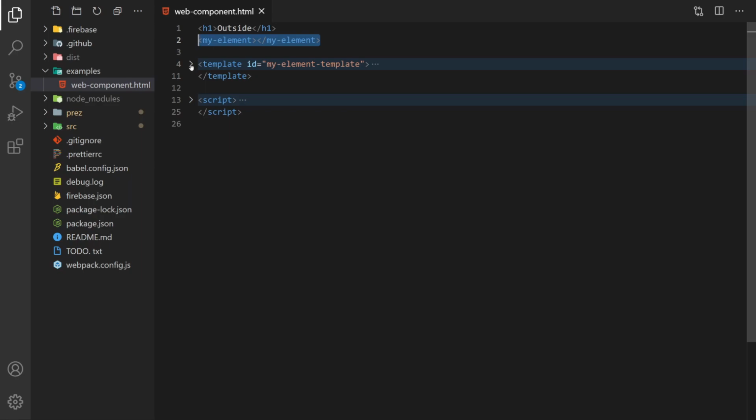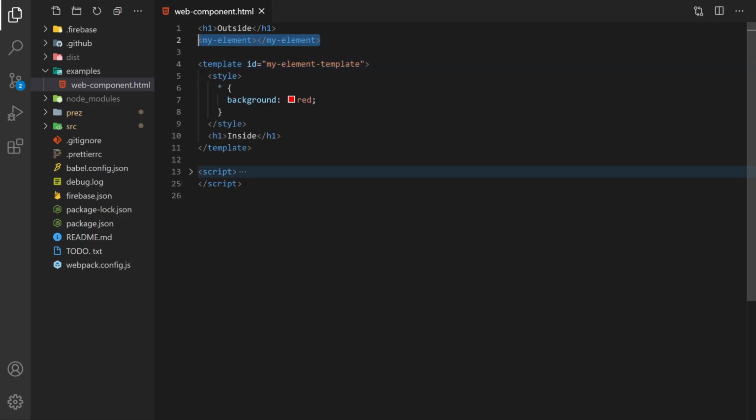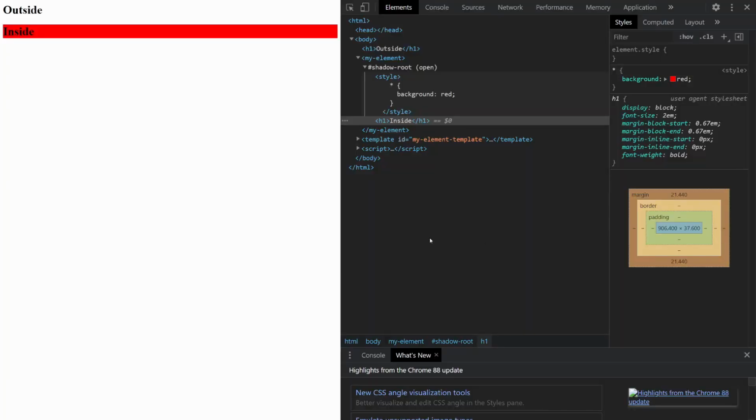Next up, we're creating the template. This is some reusable HTML that's going to be the body or the content of our component, but this is a template, and that means it will not be rendered in the HTML document until it's being used by a component. Here we're declaring some styling that affects everything, but this will be view encapsulated, which means that the Shadow DOM will prevent this styling from affecting anything outside the component, so only the inside part should be styled.